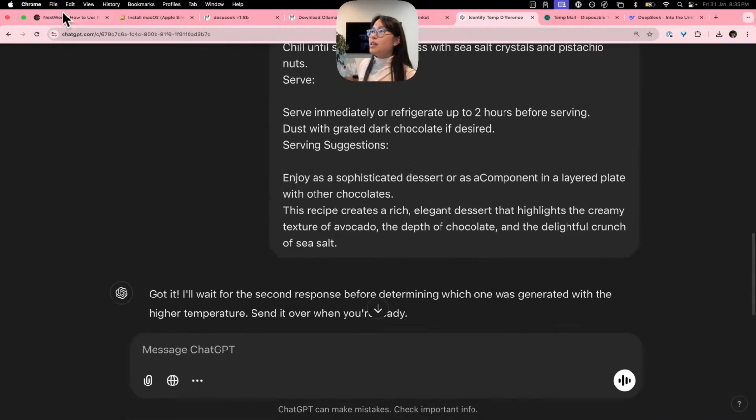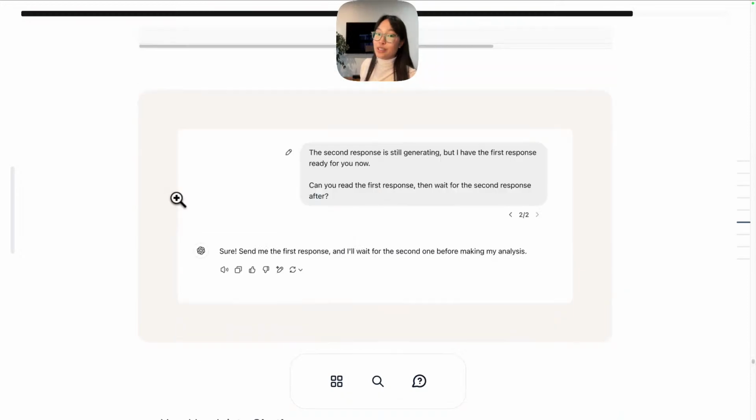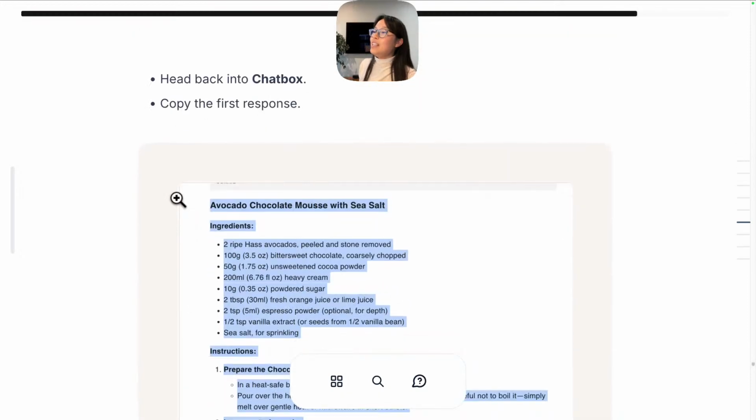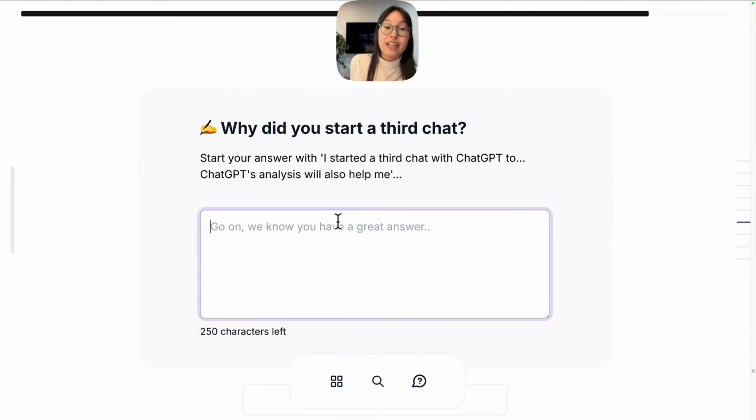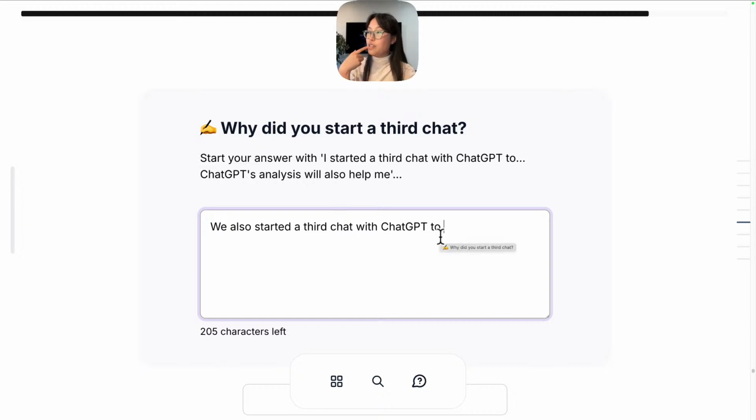So in the meantime, let's have a look at what's next for this project, and we give the second response to ChatGPT, and then we give a bit of an explanation as to why we're doing this. We also started a third chat with ChatGPT to act as a judge between the low and high temperature responses.